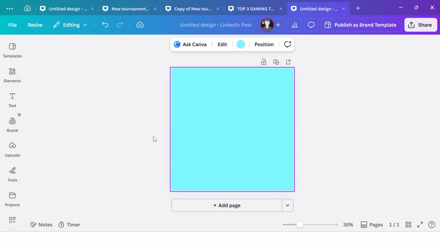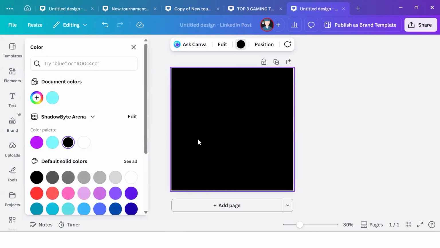Instead of heavy textures, I've just used a clean black background. You have to use dark but subtle backgrounds and avoid too many glowing elements. So maybe let's just use black.